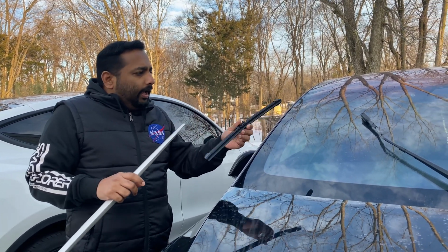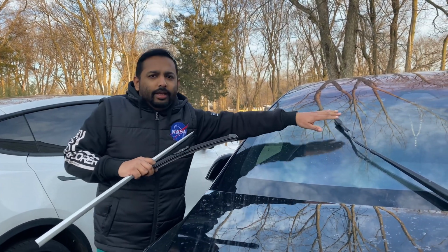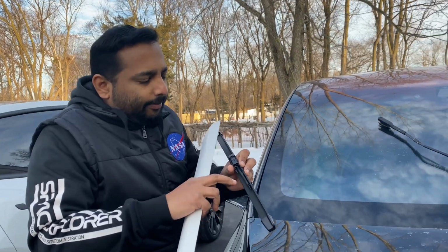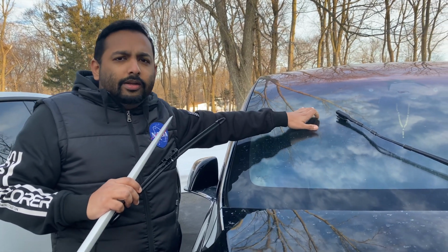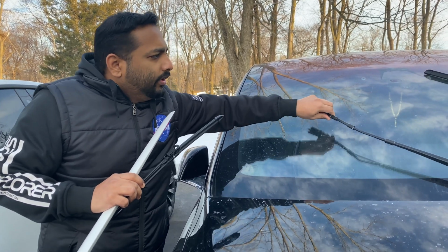So let's go and change the wiper here. It's an easy process. You just have to make sure that the pipe connects to the pipe inside. Also, before you change it, you have to go inside the car and put the wiper service mode on, so that means you can freely move it anywhere.